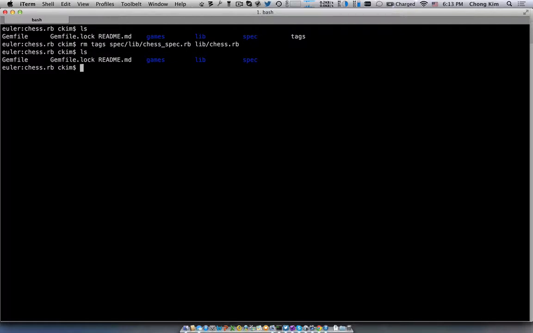So it will be interesting to see how I would write the code now that I've experienced how things are being used. What I'll do right now is remove all the files, the spec and the code. I'll leave the games there, and I'll start from here.